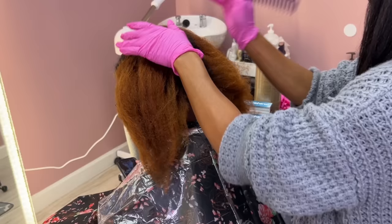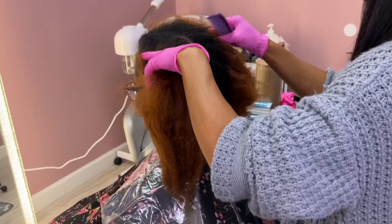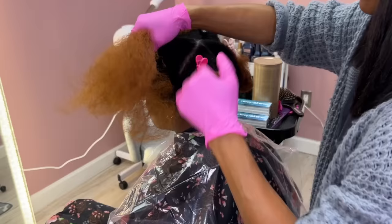I'm giving you guys some free game today. So I'm going to show you guys how I'm doing her color touch up. Also switching up some of the products that I use to touch her up to get the same result. So, like I said, there's more than one way to skin a cat. That's the old saying, even though it's kind of weird. But I want to show you guys a different way to approach things. And I also will be toning and everything in this video as well.